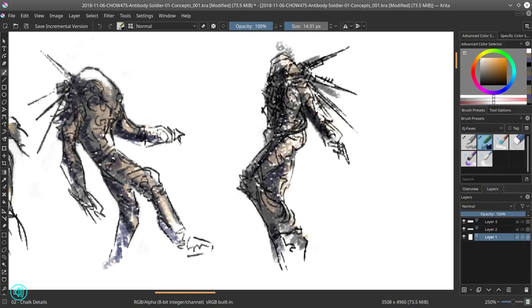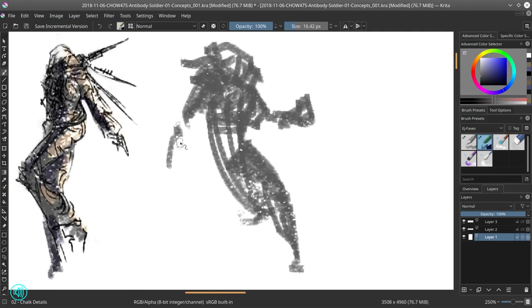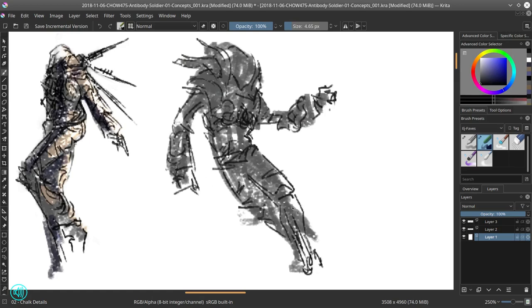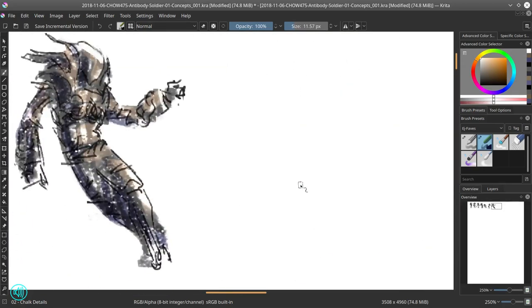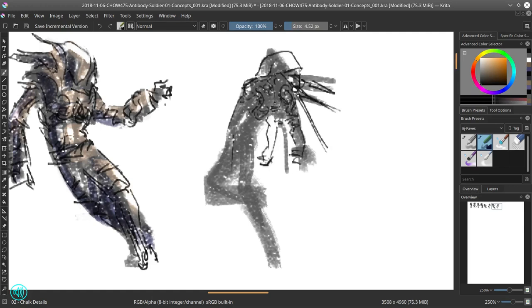I did about 10 or so, maybe 8. I'm not quite sure, I don't remember. But this was done fairly fast, without much thought in it. It was very loose. I didn't care so much about the overall look or design. I was just looking for a pose and anything that looks good.